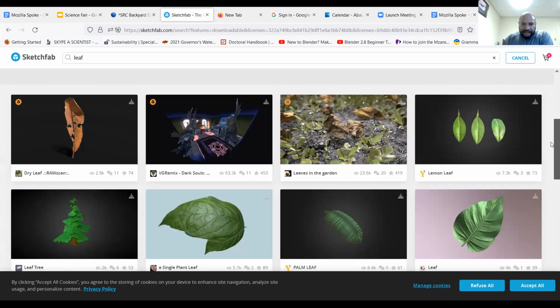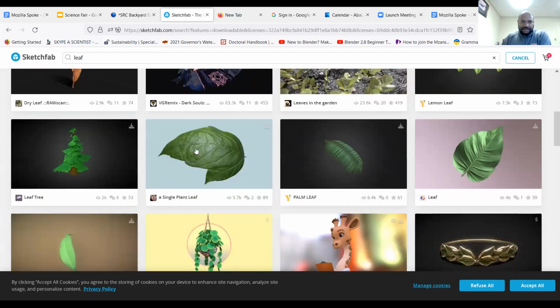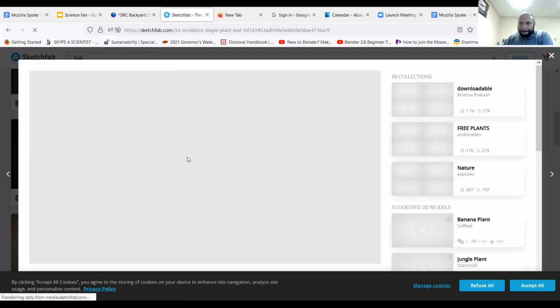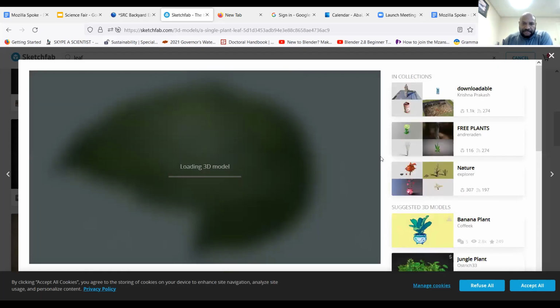So let's see if we can use the same leaf that we tried to download earlier. You can see on the Sketchfab account, you can rotate the image, you can move it around. But for this purpose, we're going to open this model up, and then wait for it to load.